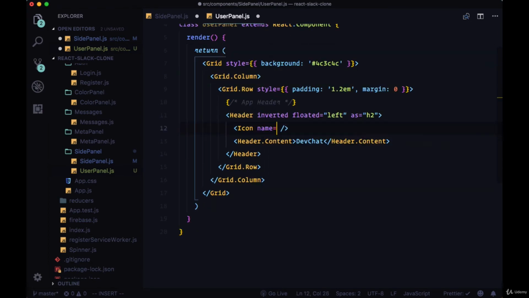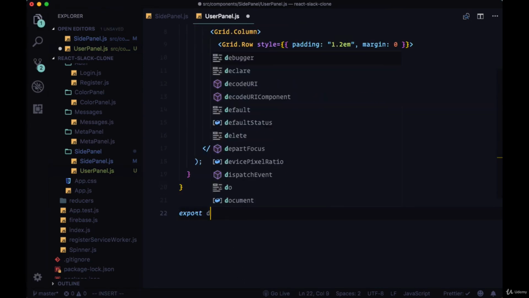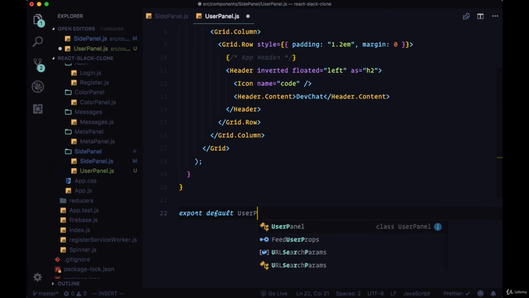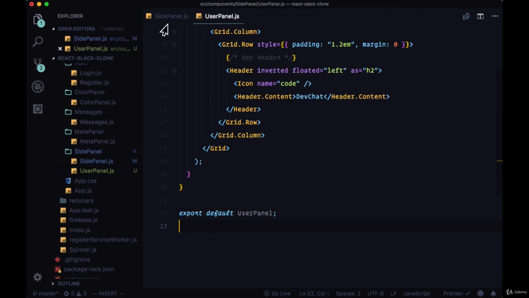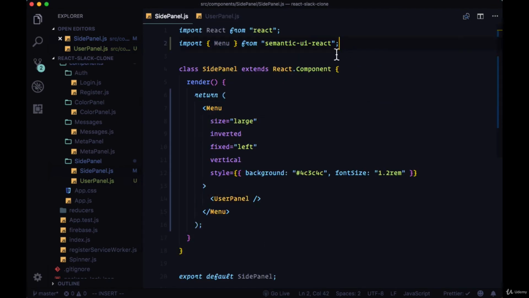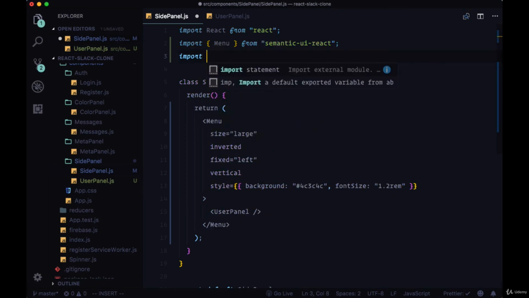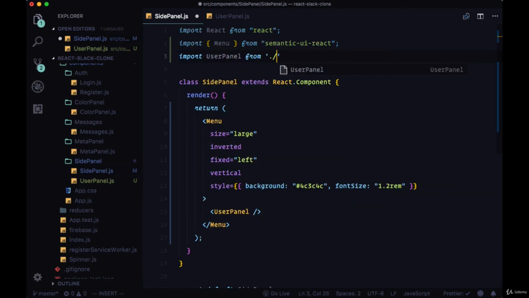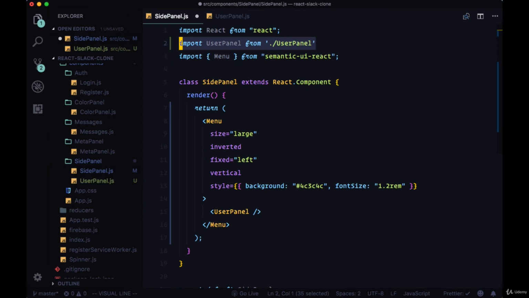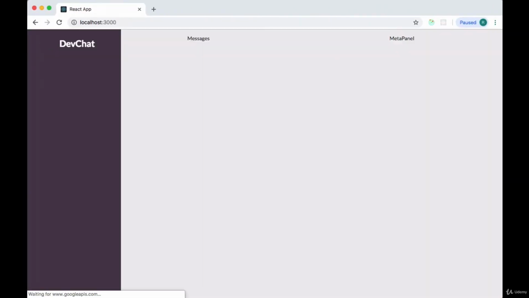And it'll have the name code. If we save that, and make sure to export it at the bottom, export user panel, and then import it within side panel. If we save once again, you can see our dev chat header up at the top with our code icon.